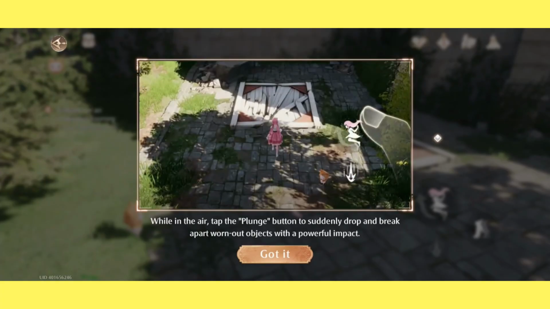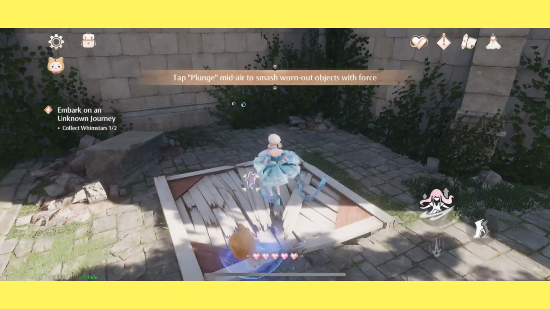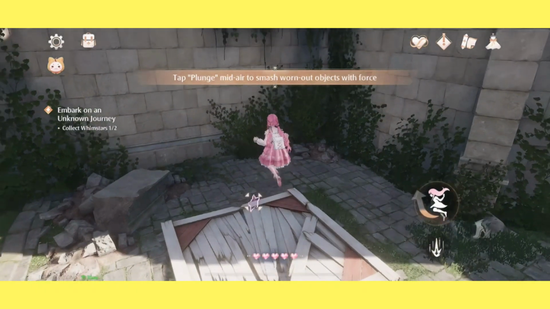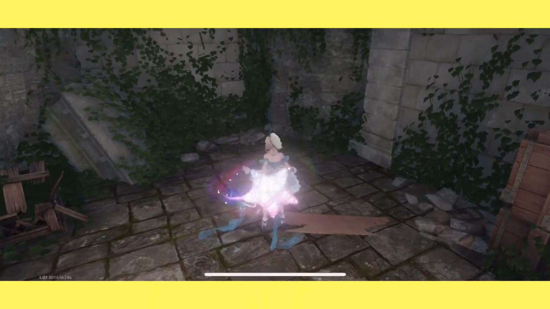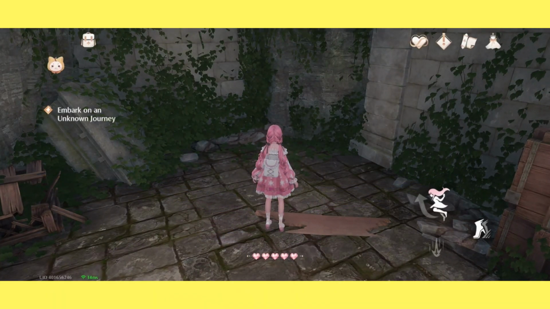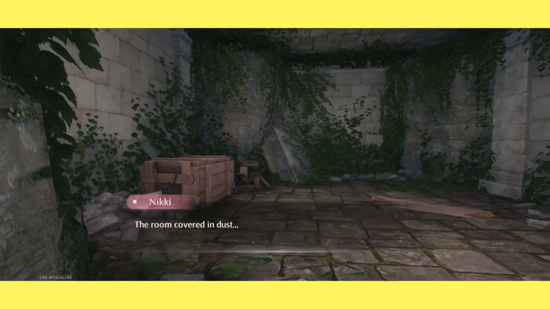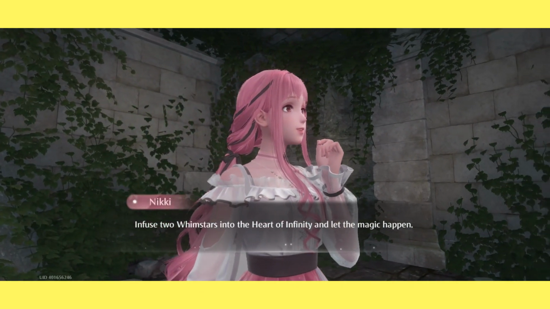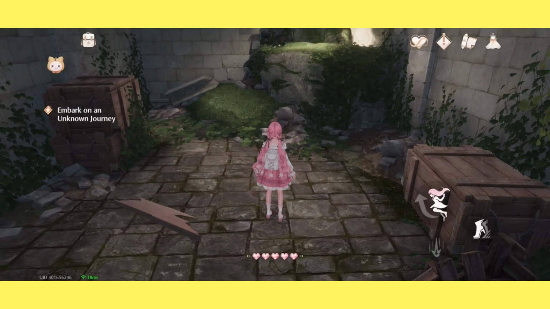Tap the plunge button. Oh, I see. The one underneath. So not the big middle one again. The one underneath it. The wind through the ruins. The room covered in dust. Infuse 2 Whim Stars into the Heart of Infinity and let the magic happen. Was that meant to be poetry?